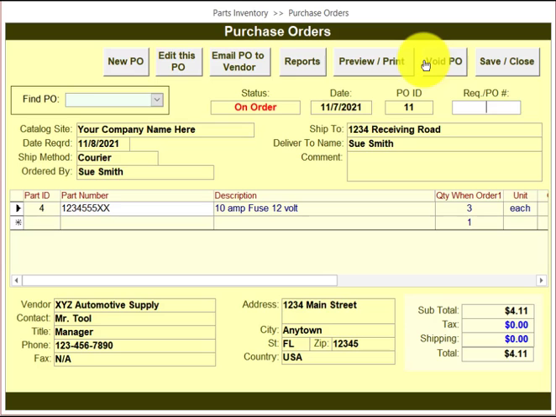To find a PO, you can use this to pull up any PO in the database. Here you can change the information about POs in Edit. Note, you cannot edit a PO once you start receiving parts. If you have already started receiving parts, you must void the PO and create a new one. Too many times a PO that was sent out is later modified, and then when the original arrives, there are discrepancies. So that is why we've added this feature for you. You can email this PO to a vendor if you have emailing set up in KeepTrack.